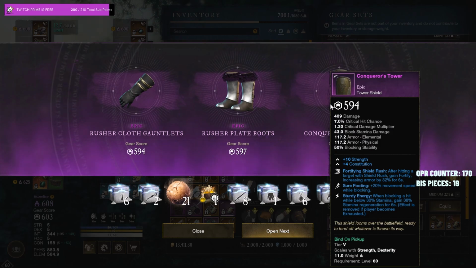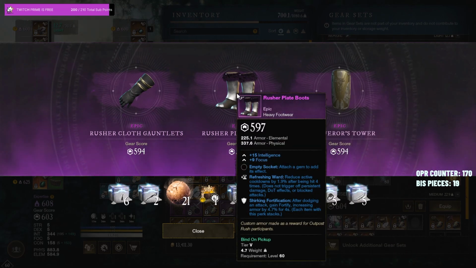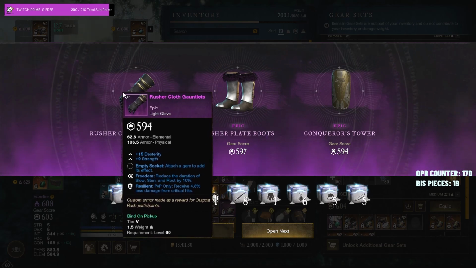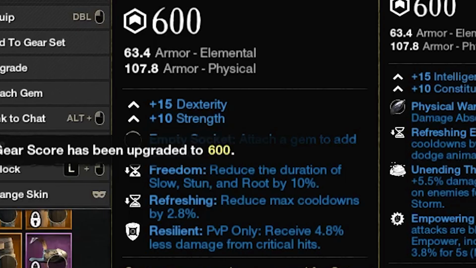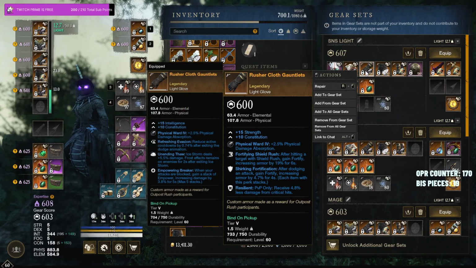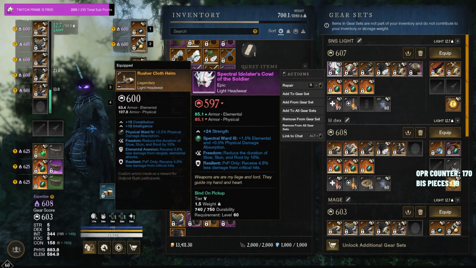Okay, there's potential. Let's see. No. Bad. Potential for extremely good. Okay. We have full beast potential right here on the strength, dex, light gloves. Refreshing. Okay, so not a full beast. However, I will be running it over Resi Shuriken because I personally prioritize freedom.